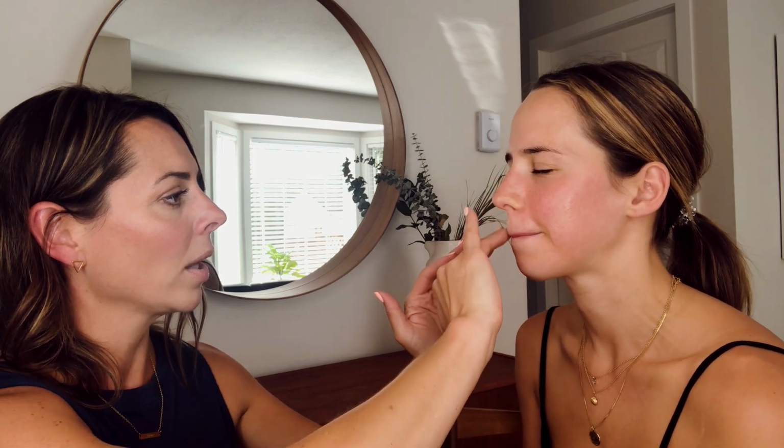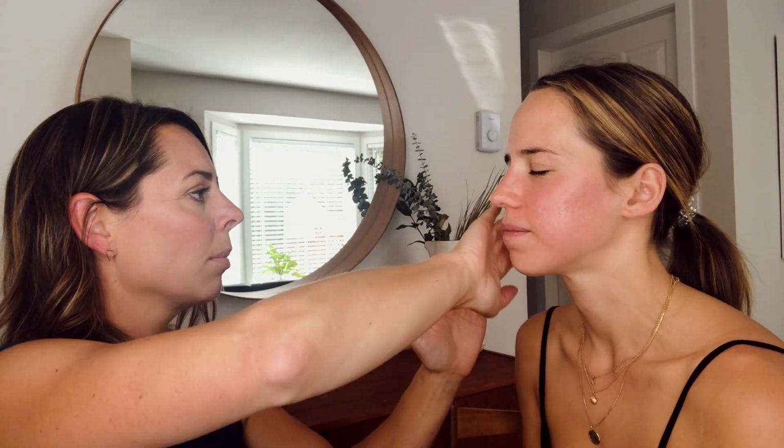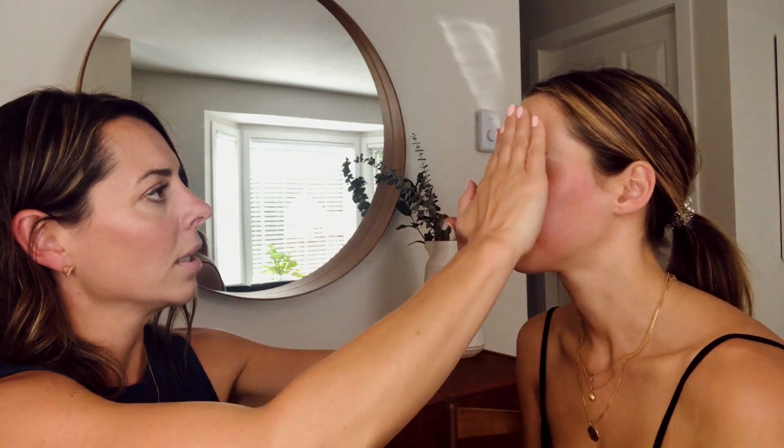Super important to prep the skin, guys. This is something I learned throughout the years. The makeup is going to sit so much nicer on your skin when you prep it and prime it. Today we're going to use the Milk Hydro Primer. This is good for all skin types. It's a grip primer. It's also pretty moisturizing, which is nice. So you really only need a tiny bit, and we're just going to put this all over the skin. A primer will help smooth out the skin, and the makeup will lay nicer on it. And it will also help set the makeup so it lasts all day, which is awesome.